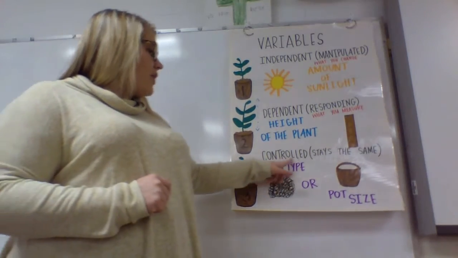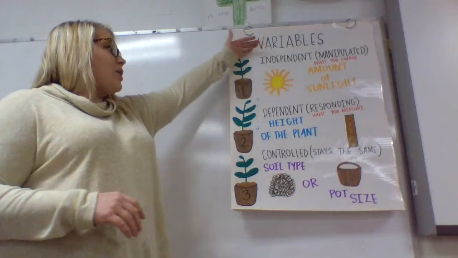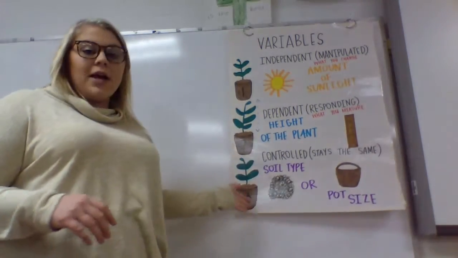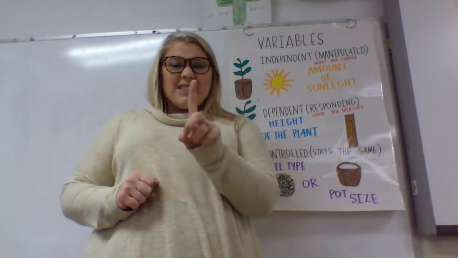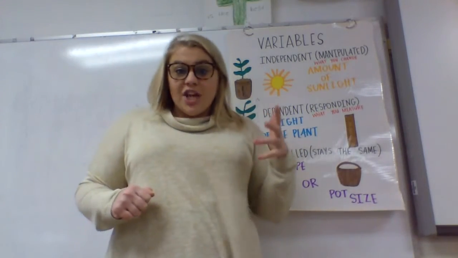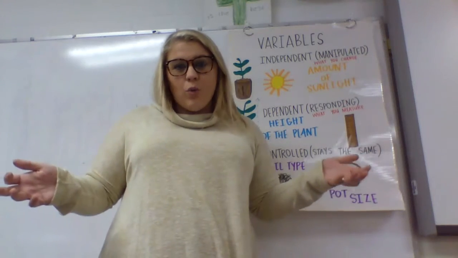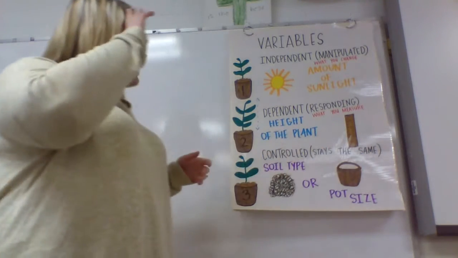And then you're going to have a controlled variable. So each time you do an experiment, each time you want to figure something out, so plant growth, we can only test for one thing at a time. So in this one, we're changing the amount of sunlight. You can't change multiple things at a time because then you won't know which one's really having the effect.